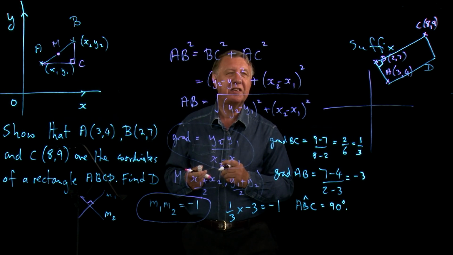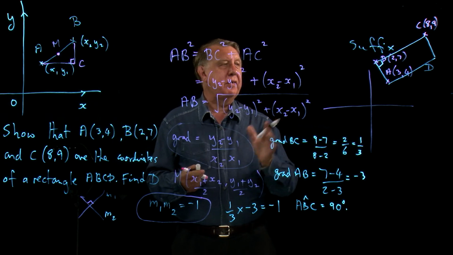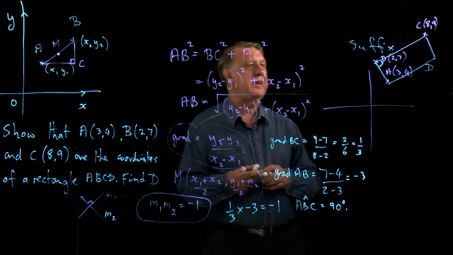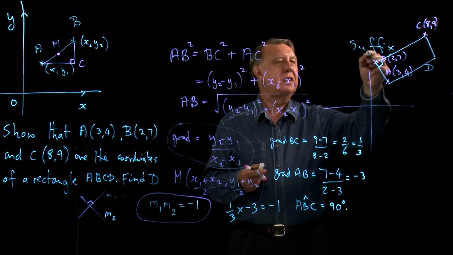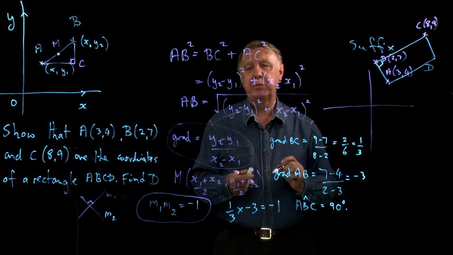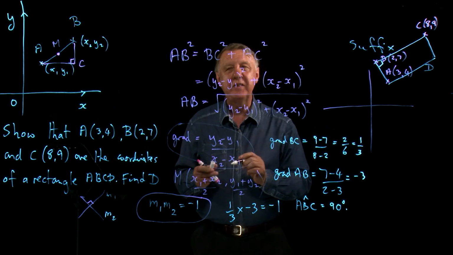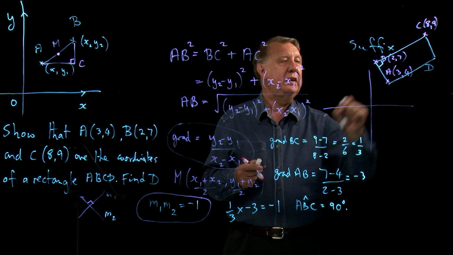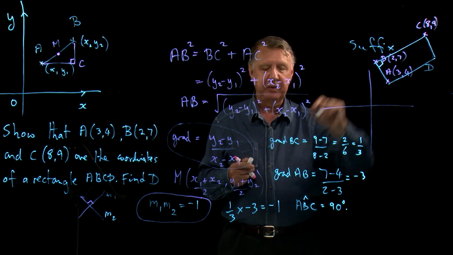Now, how am I going to find D? Well, you might think, again, that's pretty tricky. And some people start to get into finding equations of lines and parallel lines and where these lines meet to establish where D is. We don't need to do any of that. It's really amazingly simple, because A to D is of course exactly the same as travelling from B to C.